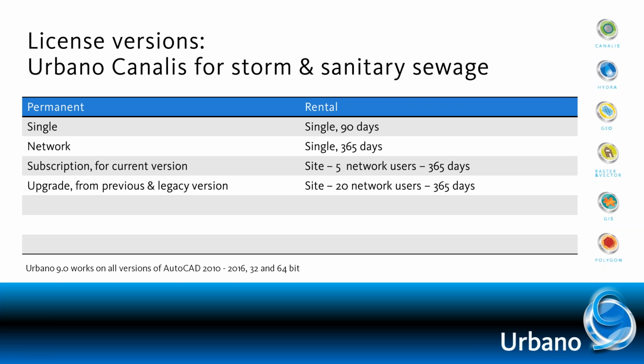And if you prefer rental, there is also an option for a single workplace, single computer rental, 90 days and 1 year. And there is also an option of a network rental license, and there we have two packages, 5 seats and 20 seats. And the network rentals are only 1 year. Okay?